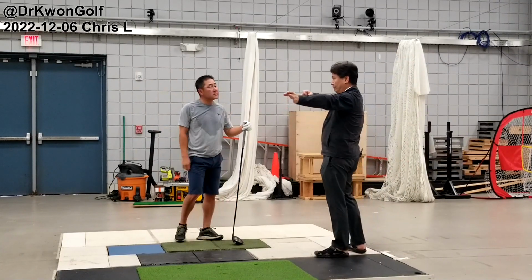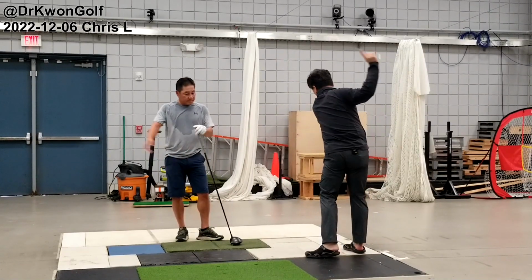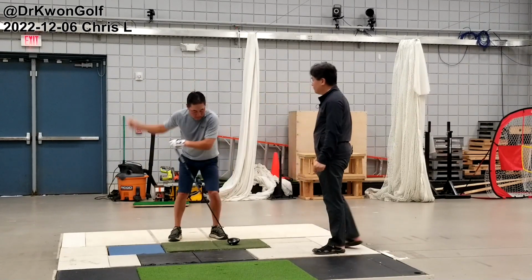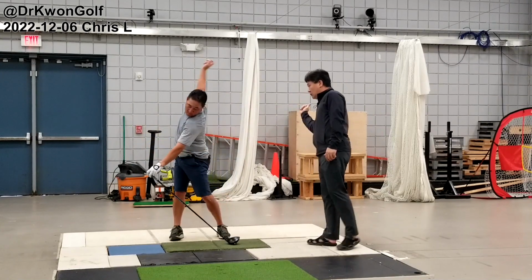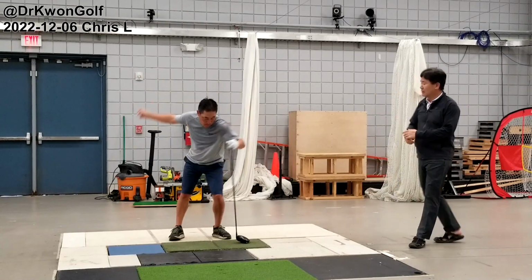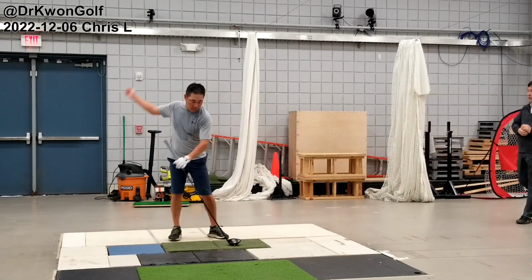So build tension and then let it go at the end. The whole purpose of this backswing is to build a good tension in the body and then using the body muscles, try to throw. But on the way down, make sure you don't slide the pelvis like this. That always you are just bringing it down, but activate, turn around, kick the ground with the left leg and turn around. No, no, not dropping this, but just to try to turn around. And then bring the hands a bit close to your body.